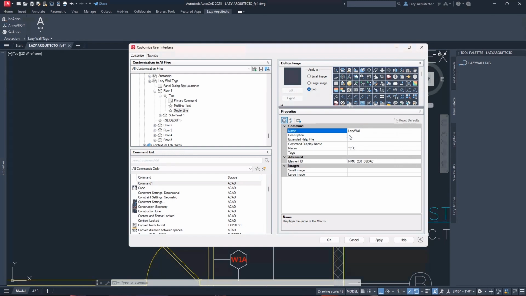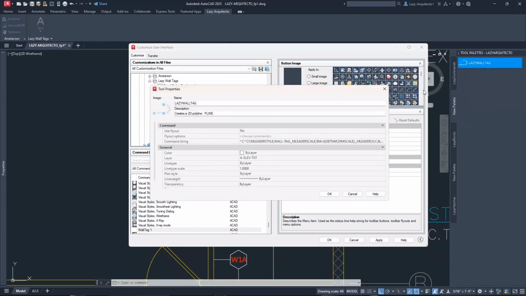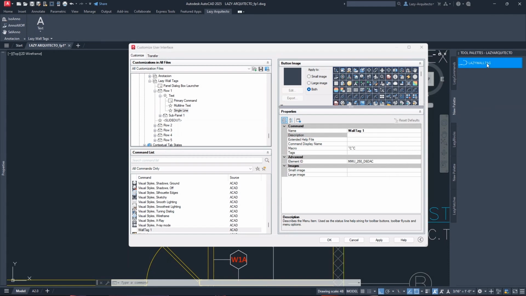I'm just gonna simplify this. I can say tag, wall tag 1. Let's keep it simple. Wall tag 1. And oops, let's see if I can. Nice. I can still access my macro.